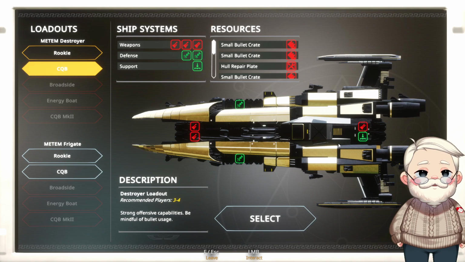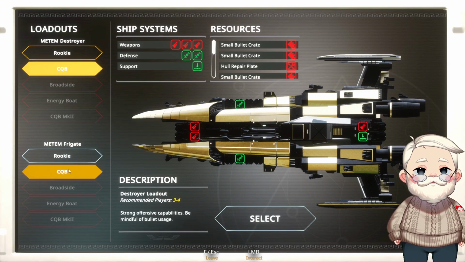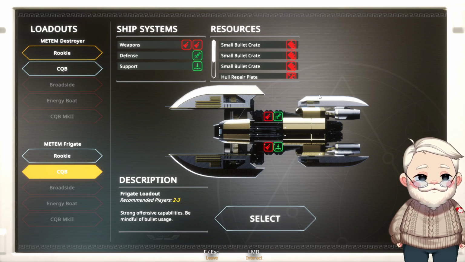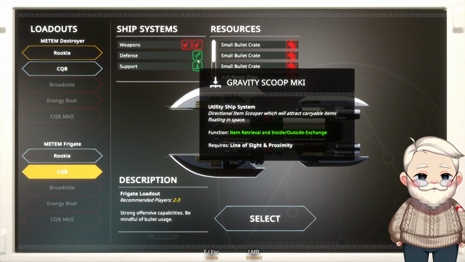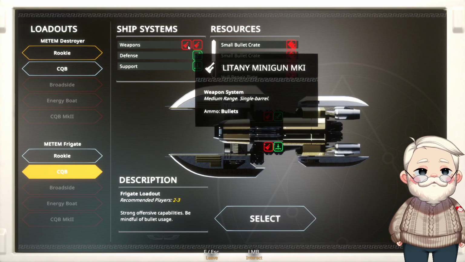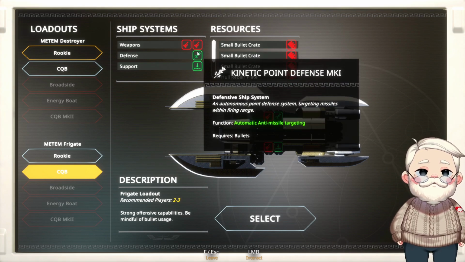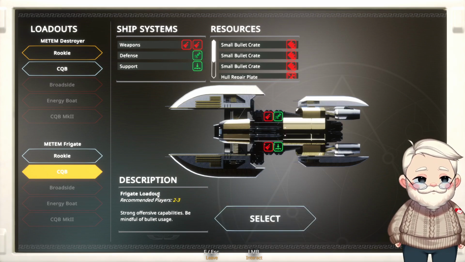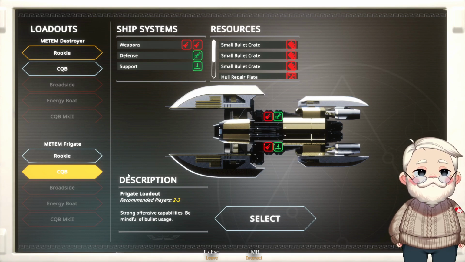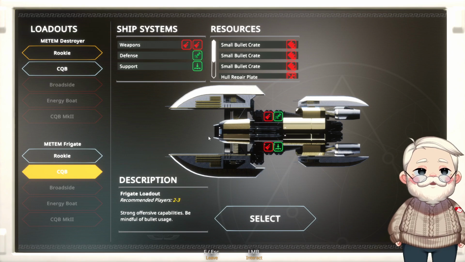Oh, shit. Wow. Okay. So we start with a bunch of resources now. Wait, actually, no, these are upgraded guns. So we had Benediction Cannons Mark 1. Now we'll have Litany Minigun Mark 1. And those use bullets. Ooh. Kinetic Point Defense Mark 1. Automatic Anti-Missile Targeting. Nice. And then we still have the Gravity Scoop. Gravity Scoop's on the side now instead of the back. That's fine. Let's do it.